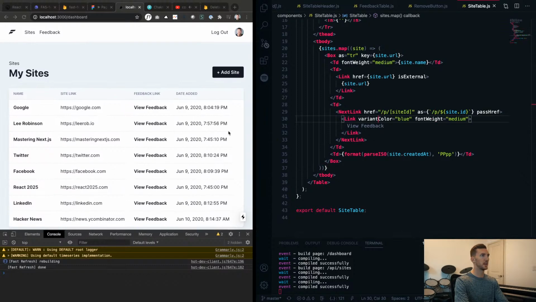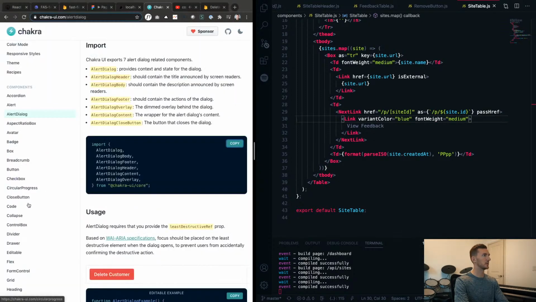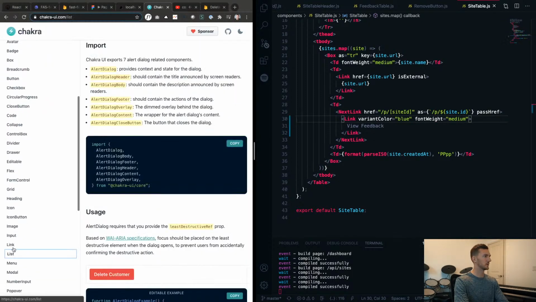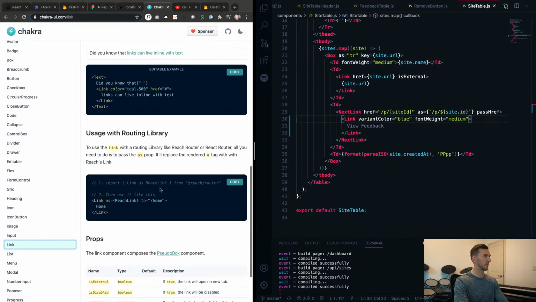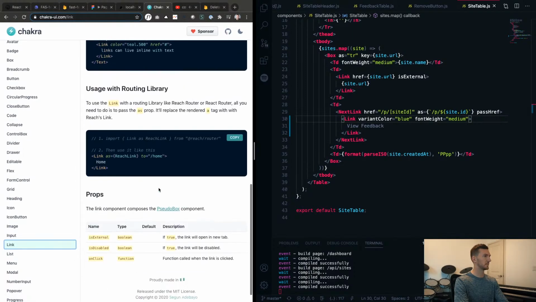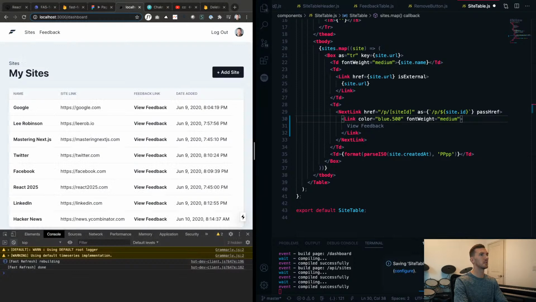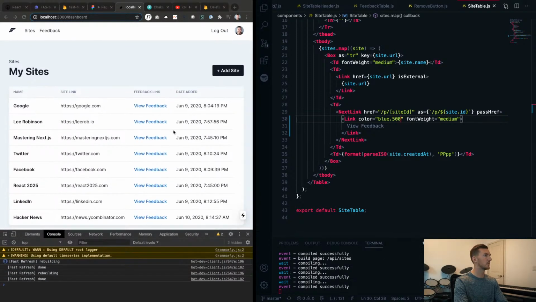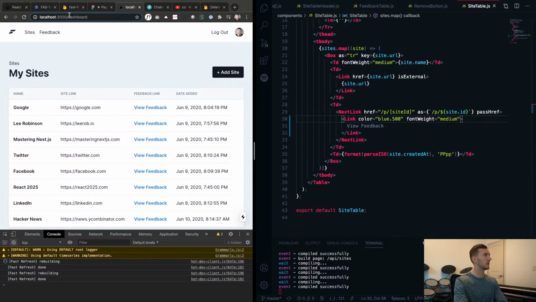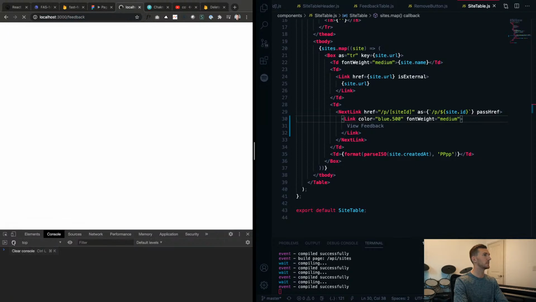Wonder why that variant color isn't working. Ah, it's just color, and I probably need to specify a weight. That looks better. Okay, back to the feedback page.